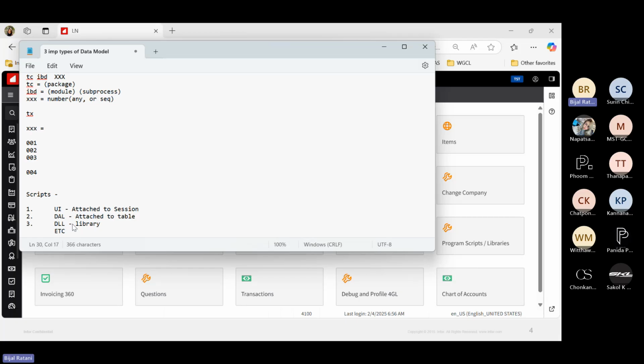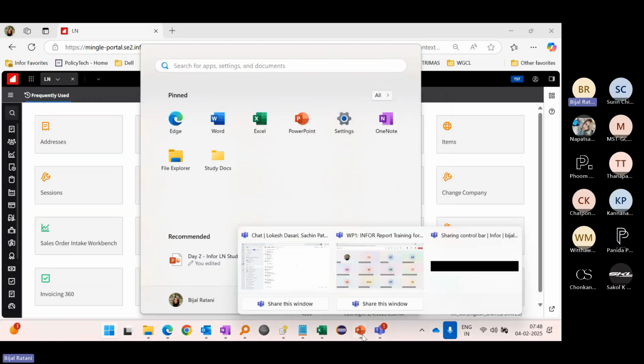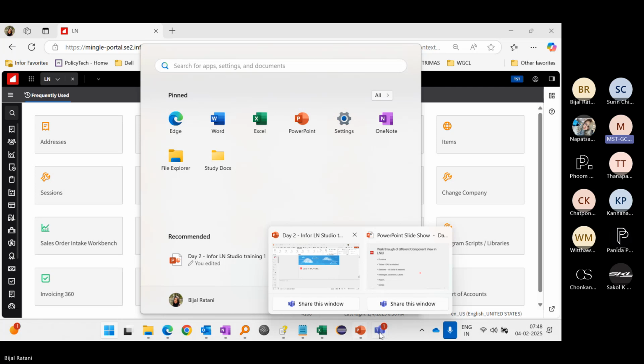We will also have a simple example for a DLL in future. All the types that I'm giving you, I will actually show you in a practical scenario, at least one, so that you get a reference. So these are important scripts. Any questions here before I go ahead to another slide? Just one or two questions.